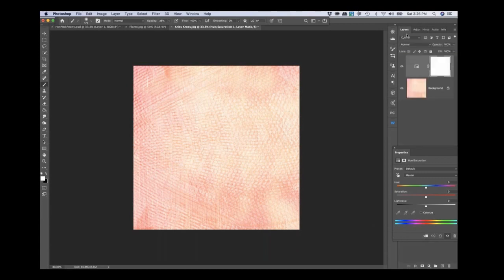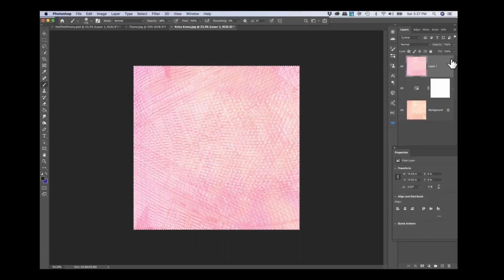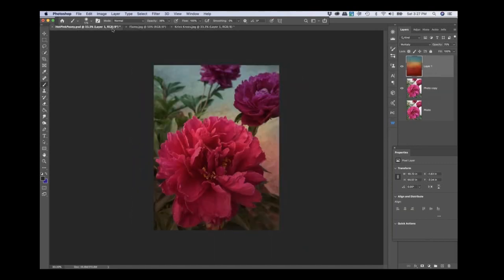And I'm going to take the hue slider and slide it around and see if, now it looks like it's getting yellow, or here's a little bit more pink. And I think I like that better. So this is what I mean about adjusting a texture before you actually even put it in your photo, in your layers with your photo. So to copy the whole thing, I have to select both of these and then use my Command Option Shift E to make this. Now I can do what I did, select it, copy it, and paste it.